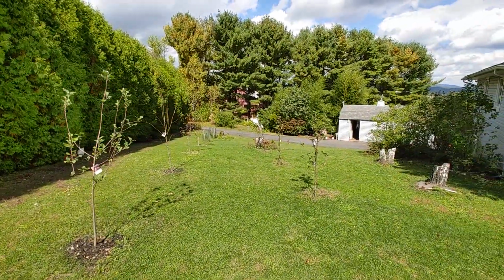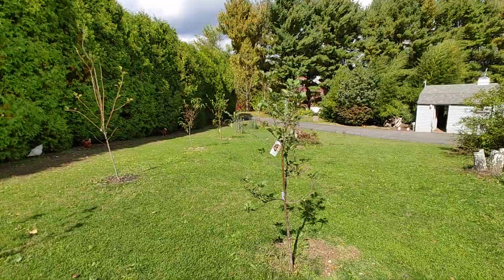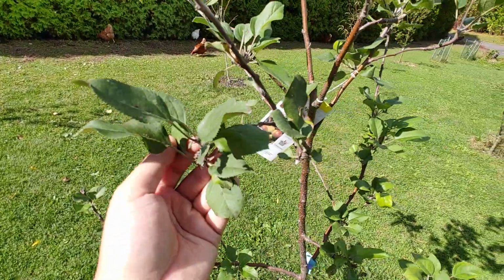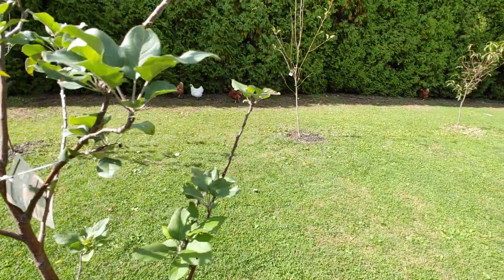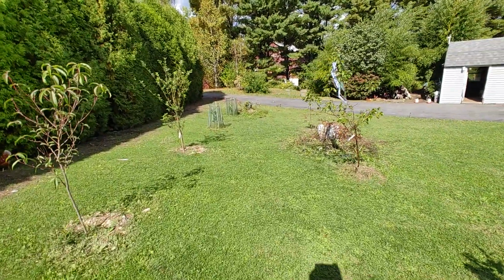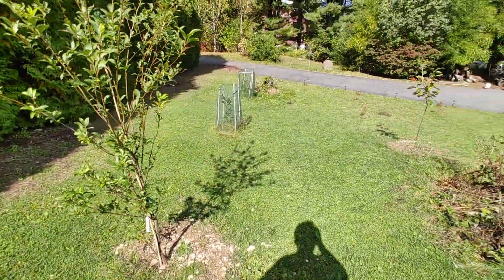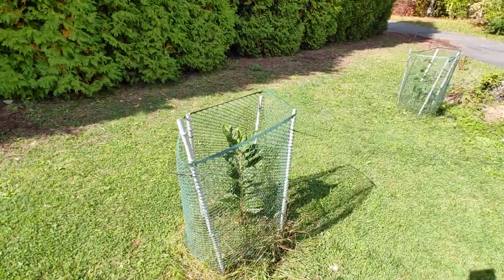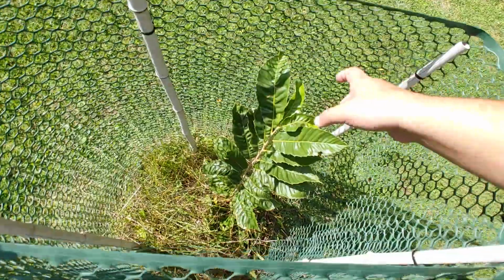We did apply some copper fungicide. I think another type of medicine, in a sort, just to keep it from being so diseased. But it's definitely helped some of them. Like this apple tree is doing really good, and we have a couple that are doing really good as well. But most of them came with their own diseases, and they all started spreading diseases as well. And I probably shouldn't be touching every single one, probably helping with the transmitting of diseases. But we're gonna be kind of spraying them down before winter, just to make sure that they're gonna make it through the winter as well.